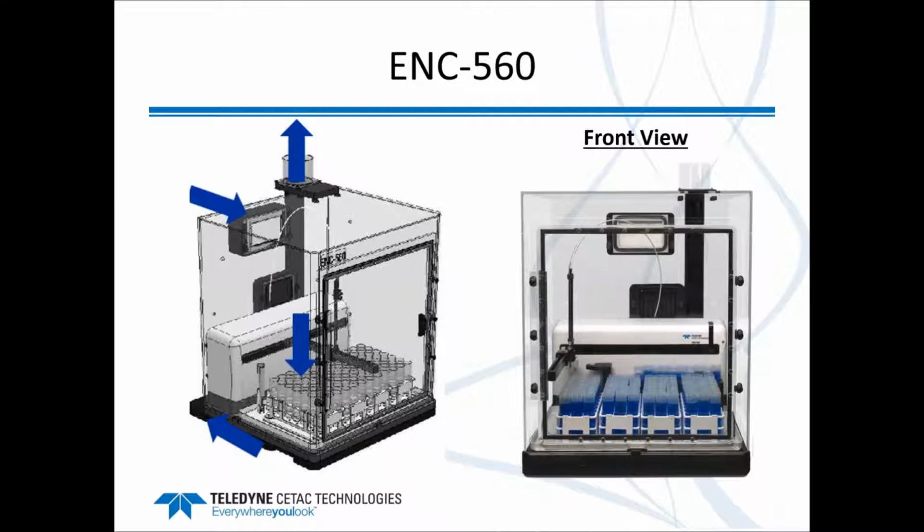The vent adapter, as you can see on the top of the autosampler, has a box around it, so that if any moisture or dust falls from the vent system itself, it falls into a containment area and does not have the potential to get into the sample area inside the autosampler.